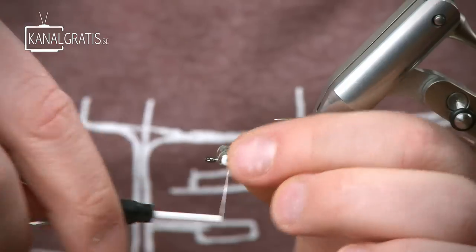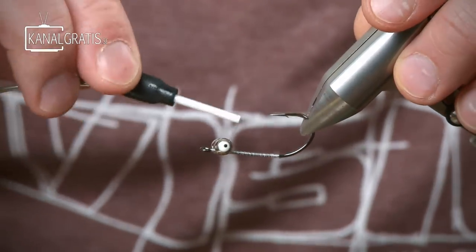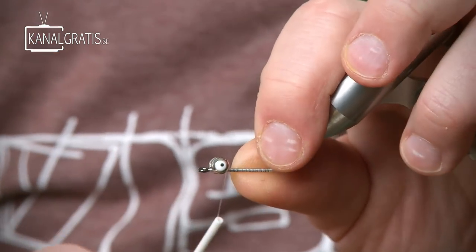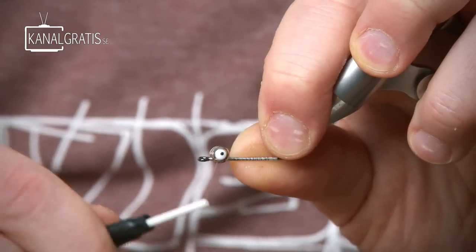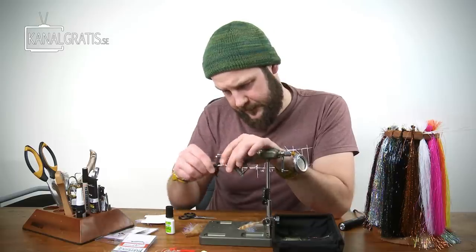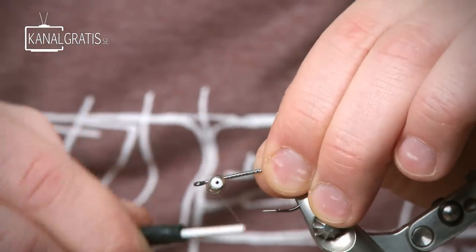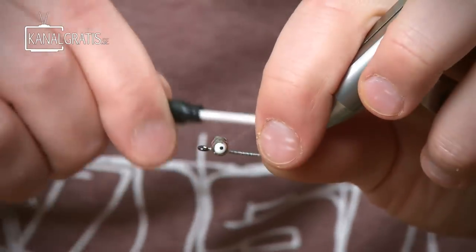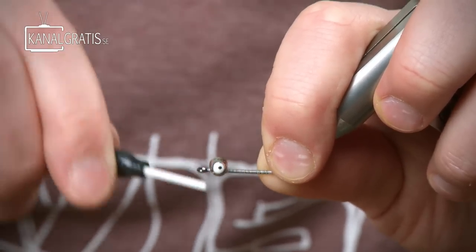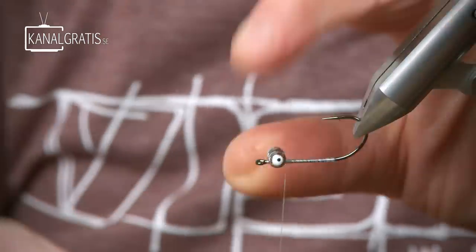And I start off with some looser turns, then I do some turns underneath just the dumbbells, then down around the hook, and I pull it tight. This is why I prefer using this strong thread. There we go. And you crisscross between the eyes. And then every now and then you do this around previous laps just to secure it down.